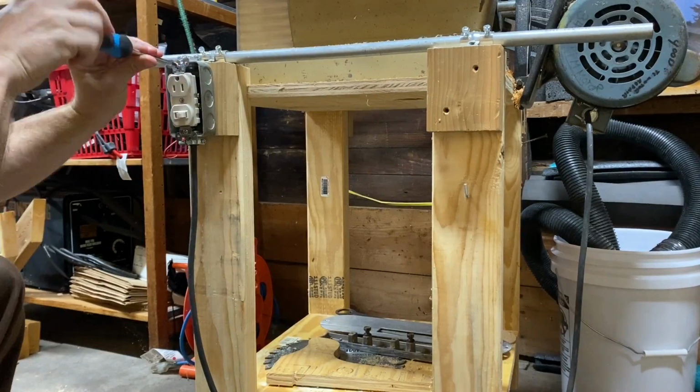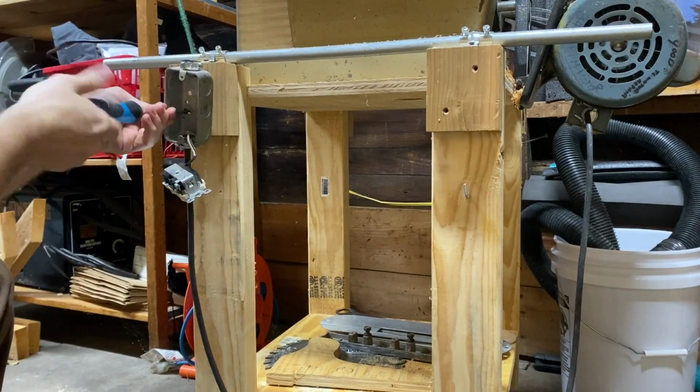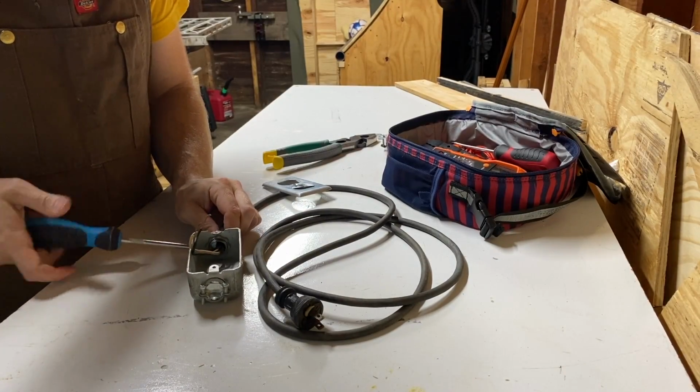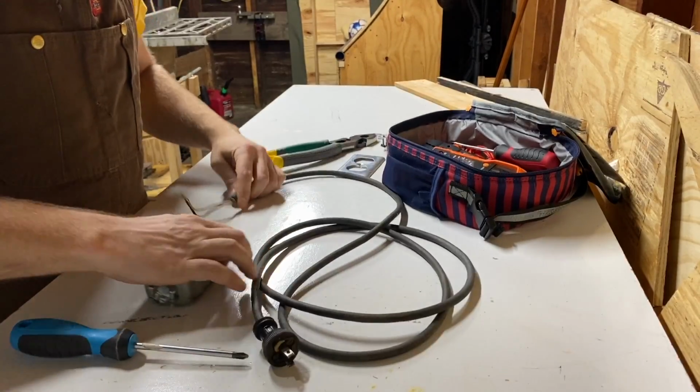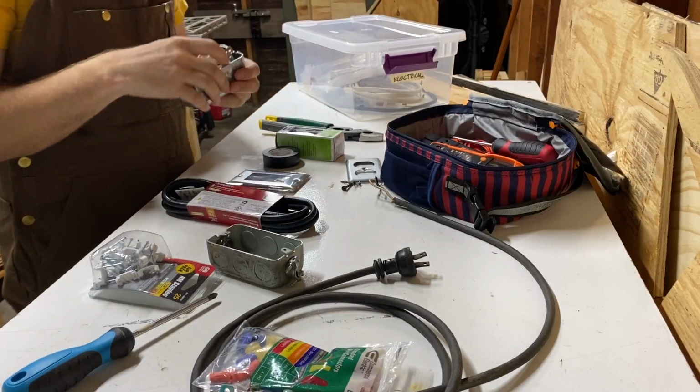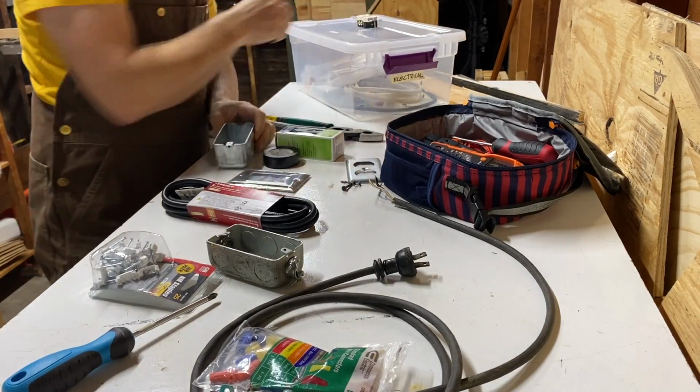I wanted to move the toggle switch from the side to the front of the saw for easier reach, and I wanted to power both my shop vac and the saw at the same time when using the saw, so I planned to wire up a duplex outlet with a separate toggle switch. I needed to connect the outlet to the switch.